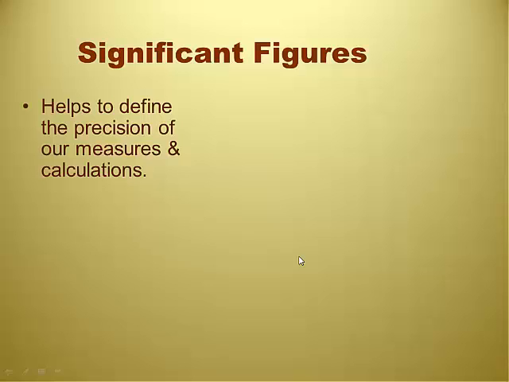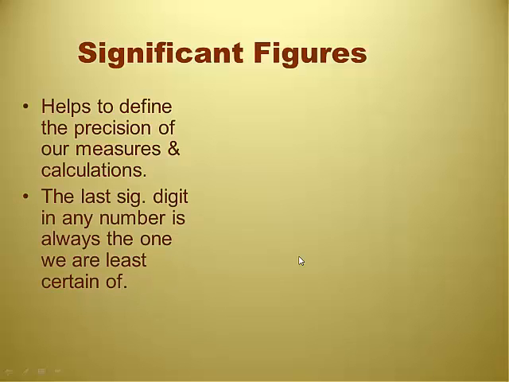That way when we're scientists and we write a paper and we get it published, we don't have to say we measured this using a metric ruler that had tenths of centimeters. As long as we follow the significant figures rules for measuring, then everybody in the world understands how we arrived at our measurements. If we used a caliper, we could go for more digits beyond those two digits past the decimal.